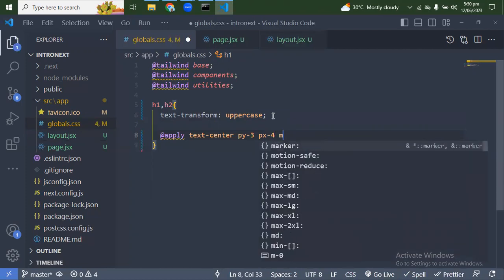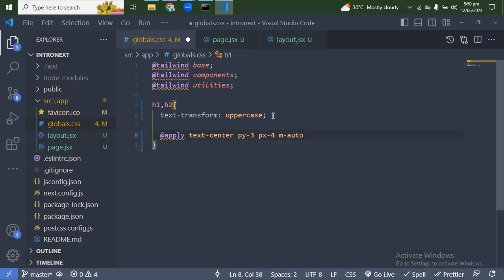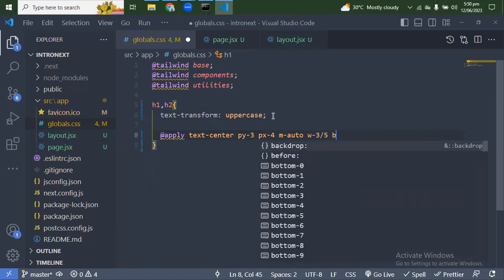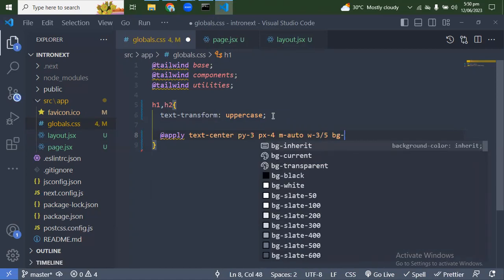And maybe I want margin auto. Okay, I want the margin to be auto. I want the width to be 60%, which is 3/5. I want it to be 3/5 the width, and I want the background color to be gold.